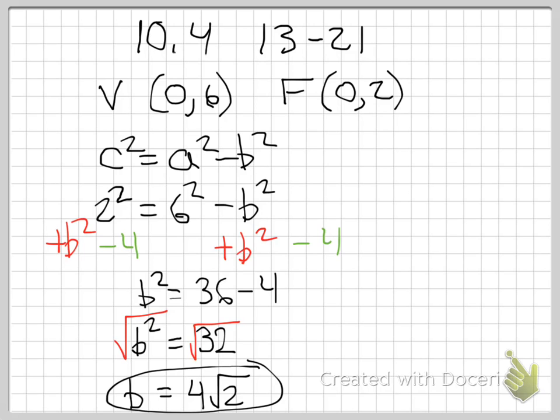So our vertex is going vertical or horizontal? So our major axis is vertical, so therefore we're going to go with X squared over B squared, which would just be 32, plus Y squared over A squared, and it equals 1. And we're done.